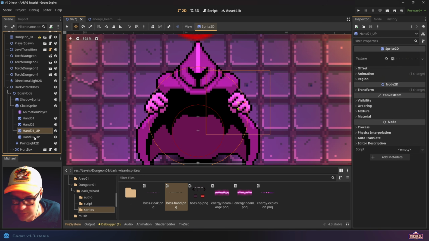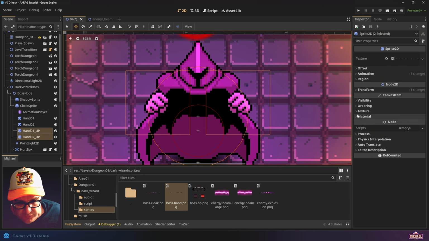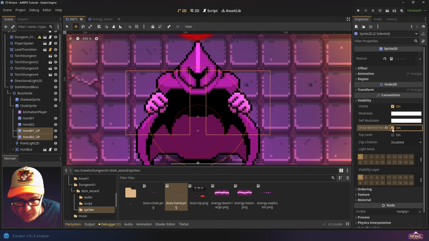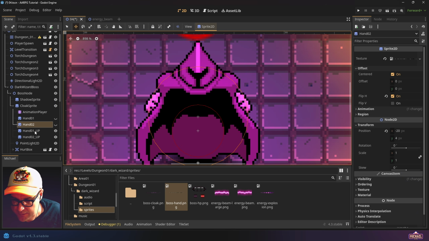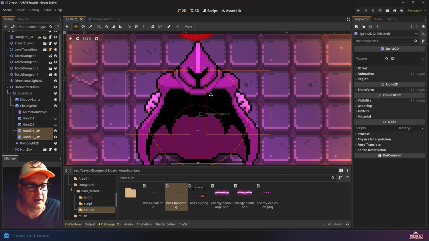In fact, what we're going to do with these is go down to the visibility, and there's an option to show behind parent. I'm going to turn that on, and let's turn off these hands so we can see that. Okay, there we go. So now these hands are behind the wizard. You're starting to see why this might be easier. These are properties that we can animate, but we're going to streamline this so we only have to animate one set of hands and not do anything special with the other properties, because they get a little hairy. We'd end up animating far more properties if we didn't do it this way. So that should be good.